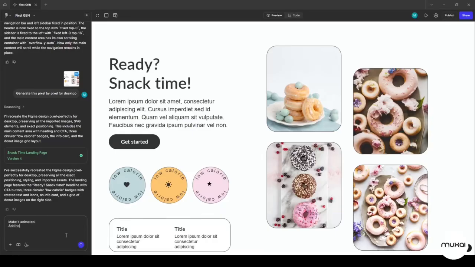So I will write the prompt, add a hover effect to button to shine. Cards maybe should be animated slightly on the hover, low calorie should spin maybe. So I've written all those animations that I want from this particular static design.